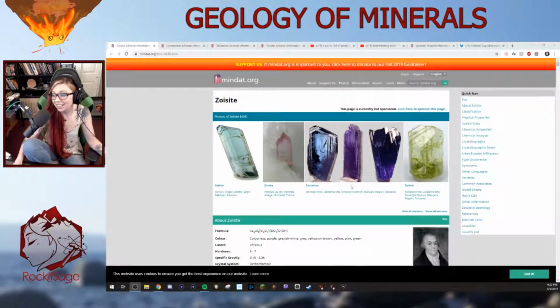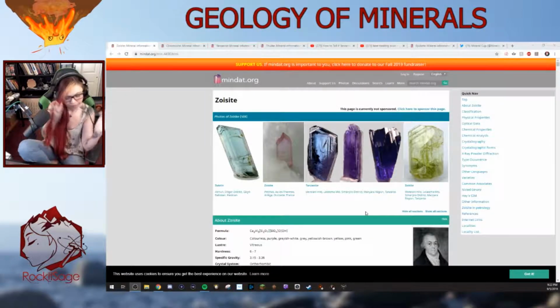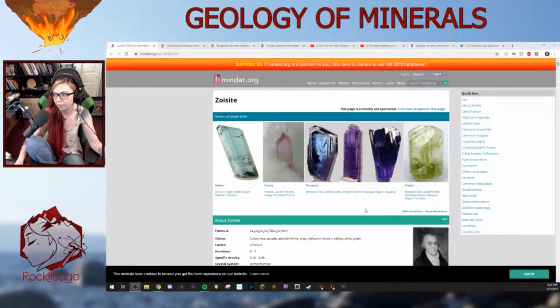Okay, so Tanzanite does exhibit pleochroism. So what that means is, as you rotate the mineral, it actually can be different hues. So this actually does change from various shades of blue to purples. I don't see that in my samples because they're not great, but I would like to obtain something very obviously pleochroic so I could show you on stream someday. The best thing I think I have is a really weird variety of spodumene called hiddenite from the hiddenite mine, but it's so damn tiny you can't really see it. I can see it here, but it's tiny. The C-axis is the part that's a darker green.